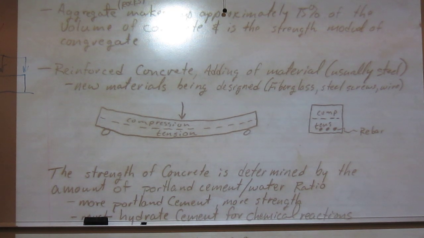What's going to happen is you're going to start getting a crack migrating up through here. If that crack ever gets all the way through, it might basically ruin the whole thing, so we have to be careful of that. How do we stop this from happening? We can't see underneath here, and we can't really stop it. It's going to happen. What we do is we add steel to it.